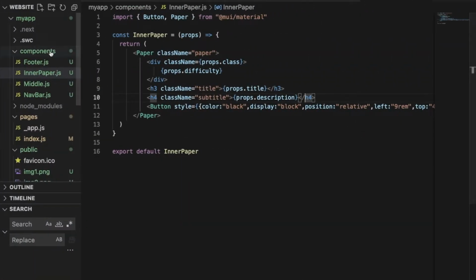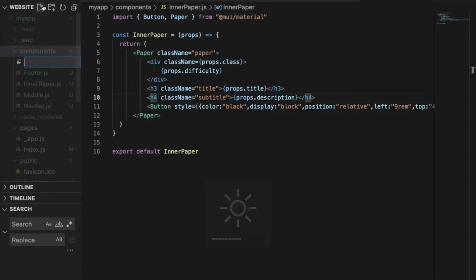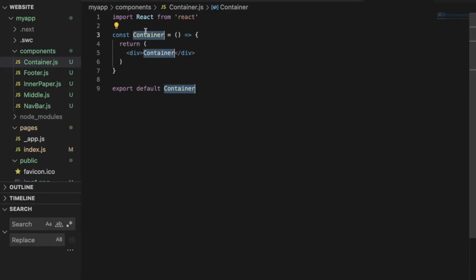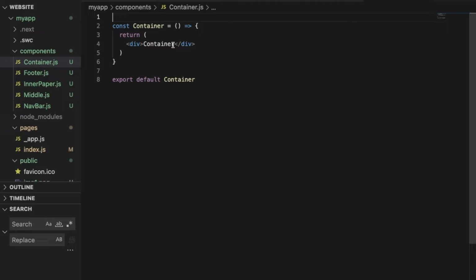So we'll go to our components and we'll say container.js. We'll call the boilerplate, and we'll remove this from here and we'll hit enter.